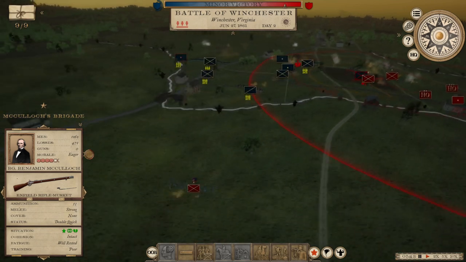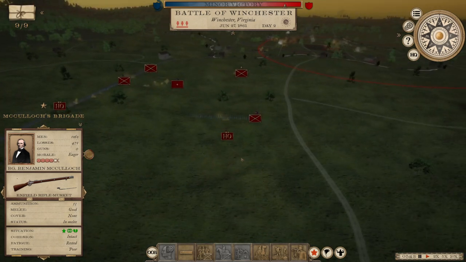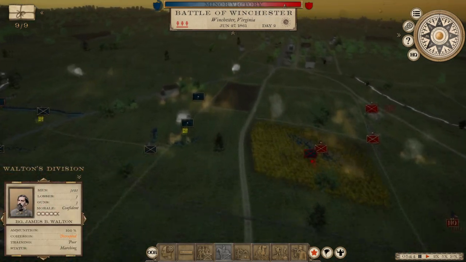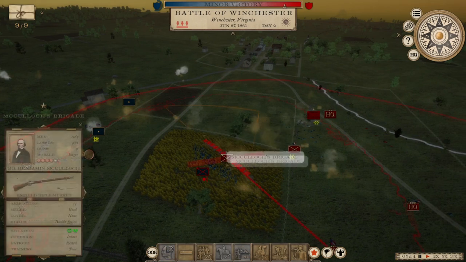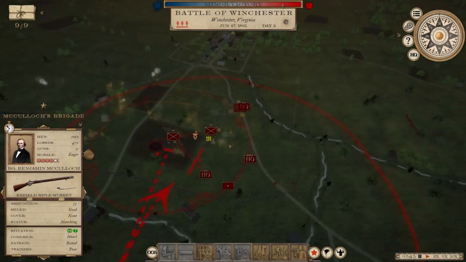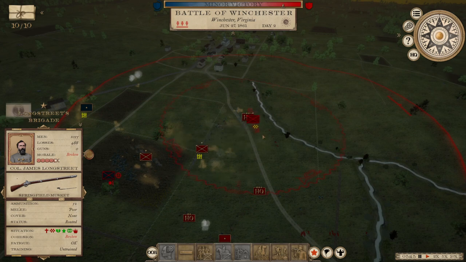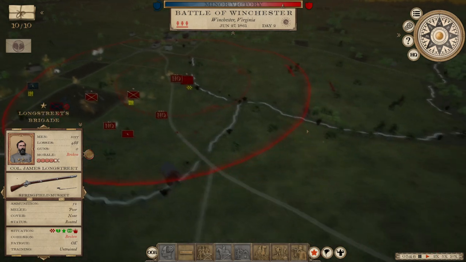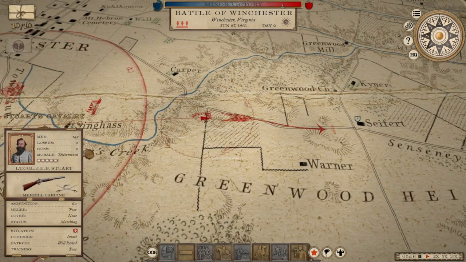The enemy's almost been defeated. We're only just getting our first elements of Beauregard's troops up. So we broke one flank of their army. Oh, Longstreet's gone. His boys broke. Oh, I really hope that doesn't impact your reputation. You did such a good job.